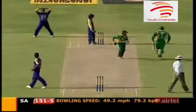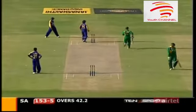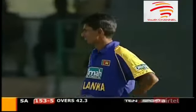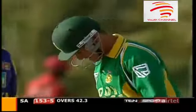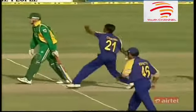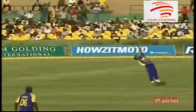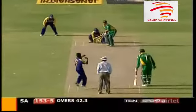Now, that's gone over the top. There were cries of catch it. And 2 runs the result. Perhaps not the tallest of the Sri Lankan fielders. He really had to leap for that, but just probably getting the tip of his fingers. Yeah, I think that might have actually been hit into the ground. I'll have to have a closer look at that. Certainly rolled his wrists.